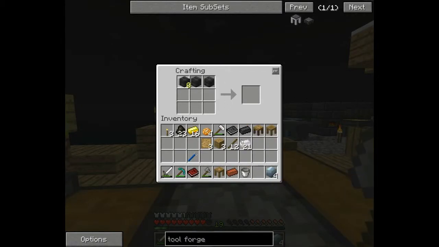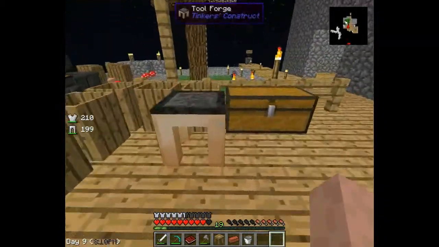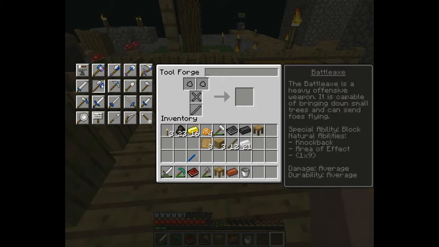So we're going to take 3 seared bricks along the top, some tin blocks on the sides, and a tool station right here will get us a tool forge. And this block is really pretty cool. It gives you access to a lot more different types of tools, like the battle axe, which is just awesome. It has an awesome effect of like AoE damage. So like you swing and it hits like a bunch of stuff.